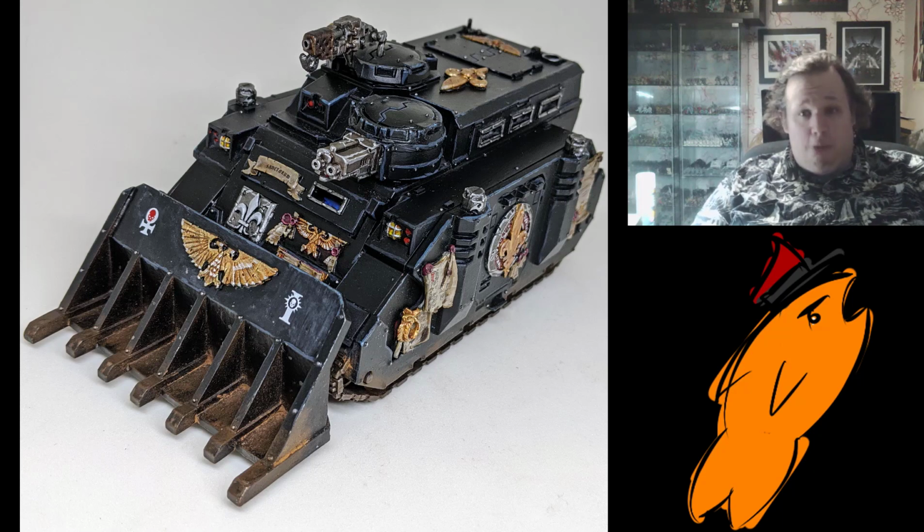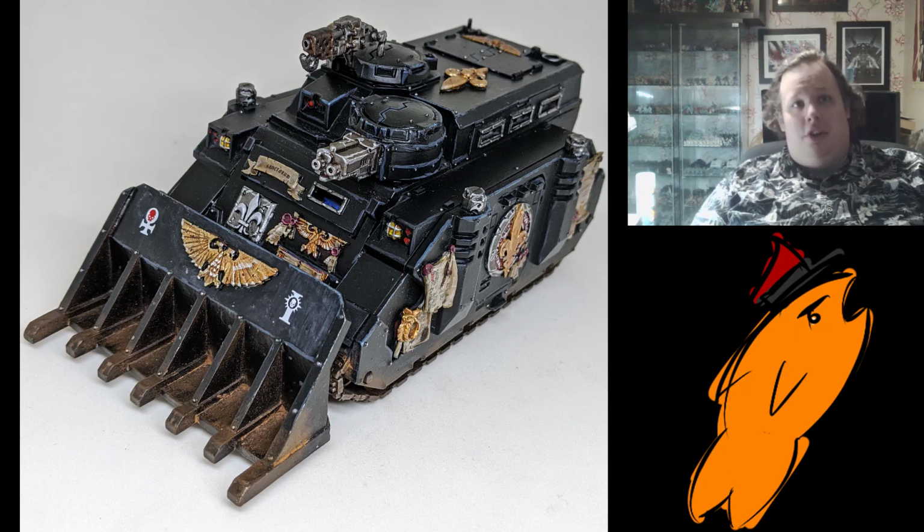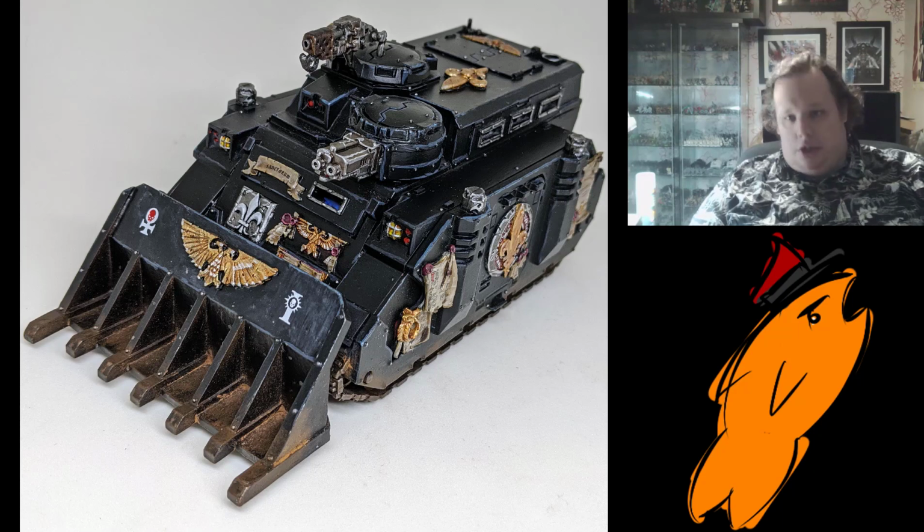He actually told me at one point that he had to go and make sure personally that the Repressor got rules the last time that the Forge World rules were updated, because I don't think the Repressor was even in production at the start of 8th edition, right? So it's only through his machination, as far as I can remember the conversation, that it even got rules in 8th edition. Because it's a really cool idea, it's a really cool model.